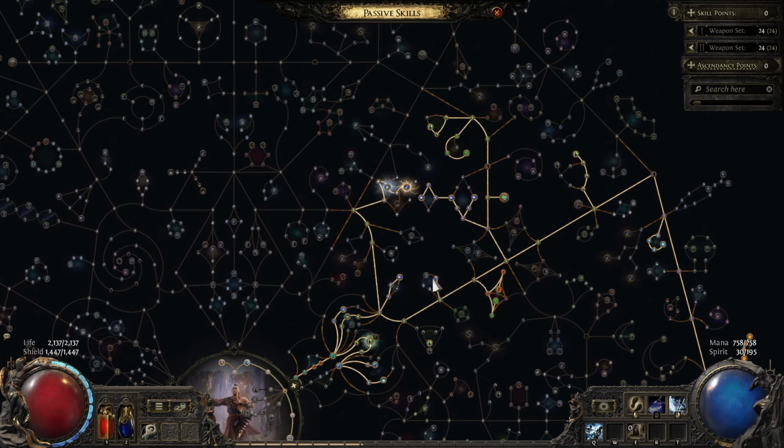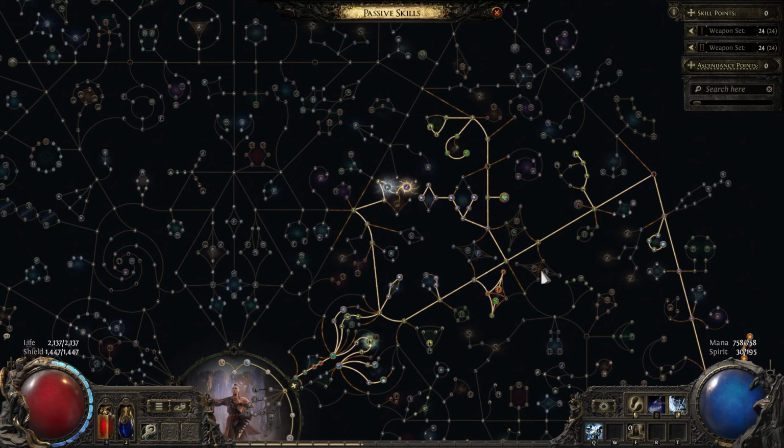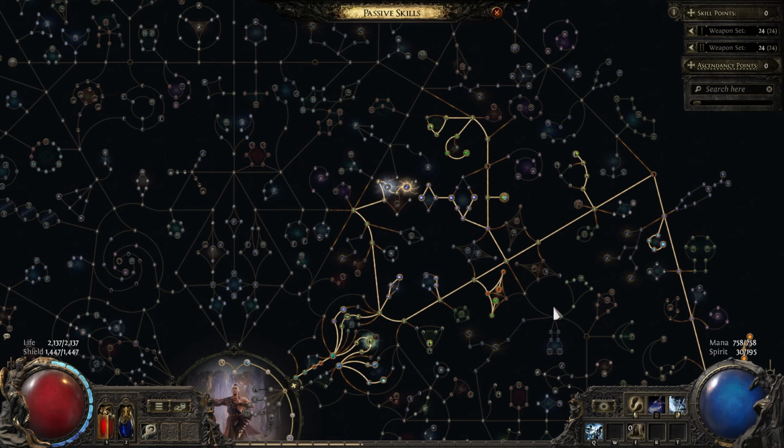And then the next node I'm pathing to is just mana cost of skills, because I just don't like having to use a mana flask every like 20 seconds. So we've got this node here, which is 10% reduced cost of skills. And then we add these up to 18 and then 26. So it's a decent chunk.